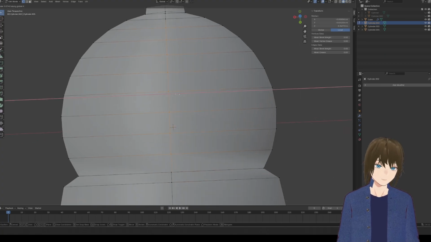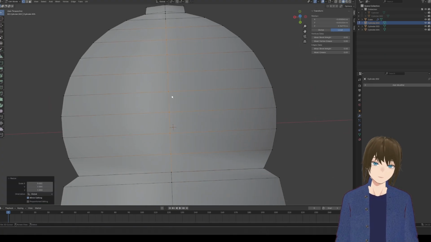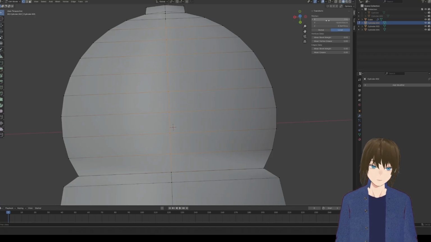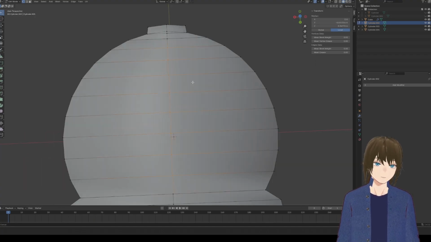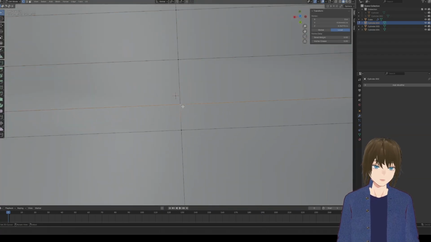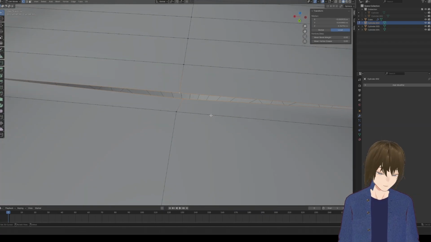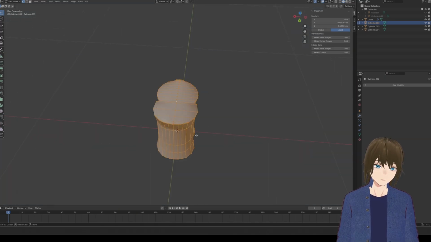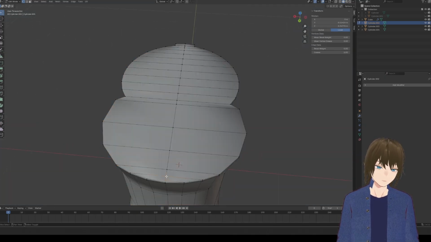Scale on the X. Make sure it's 0. There. Now we gotta merge these vertices, so make sure vertex is selected. Move 1, M at last. Then actually what we can do, because the top is usually curved a little bit, select all these.